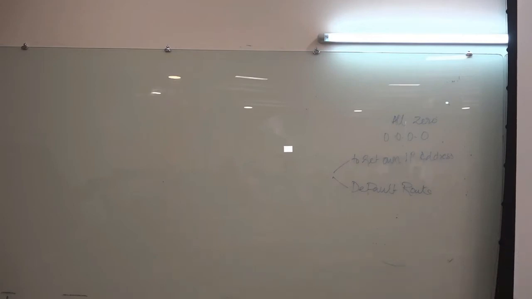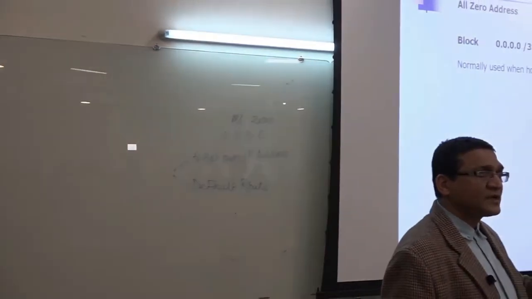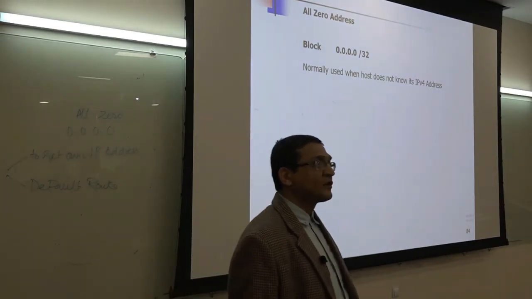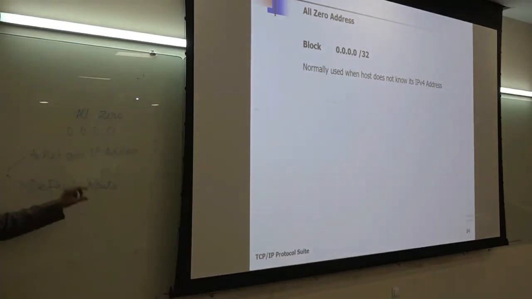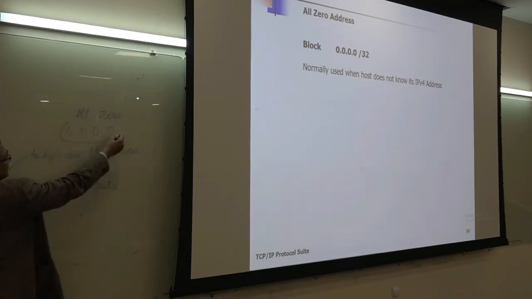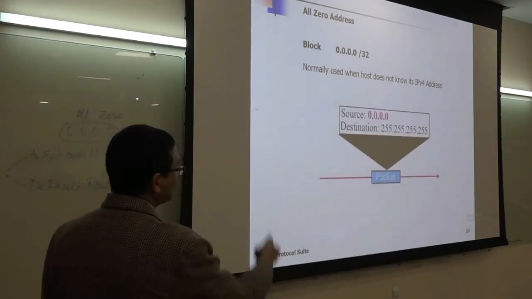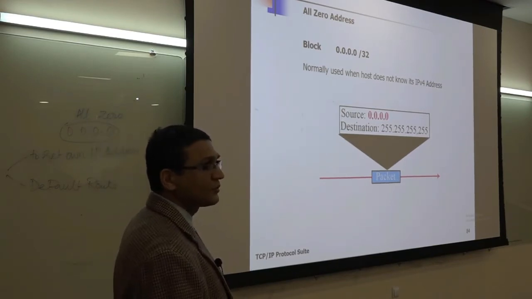Actually in the routing table we have some entries, and then also we have a default entry. It is the same thing as a switch case, right? Case 1, case 2, case 3, and then the default case. Whenever any packet goes to the router, it will search its table, and if the address is not found in the table, it will send to the default interface. So there is one entry for the default. If nothing is found, then forward it to this particular default interface. So these are the two uses of 0.0.0.0. This is how it is used, and it is used by the sender machine to know its own IP.